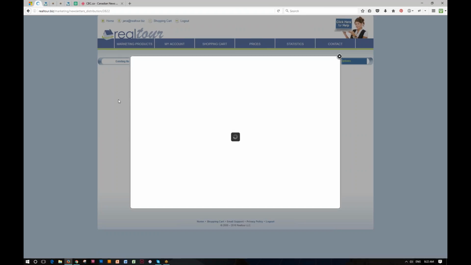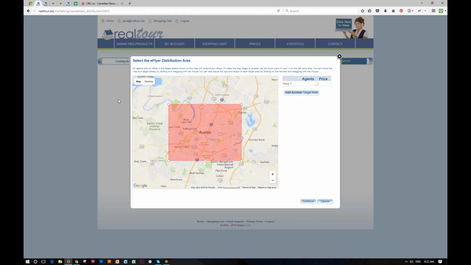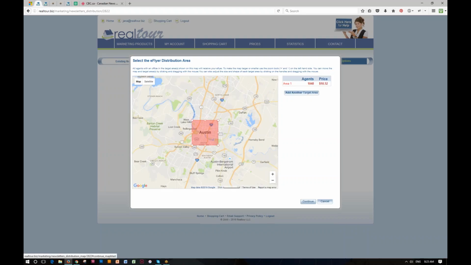Now I'll just quickly click on this just for those of you who are new today. When you use the map blast, basically our system just creates a target area for you. Now I'm in Austin, so it's going to target my Austin area. It's going to send this to 3,000 agents. It's going to cost $31, but I can move this target area and I can make it bigger and smaller. Every time I move it, this recalculates. So I could move back down here. I could make it a whole lot smaller and just send it to downtown Austin. Now it's recalculated. When I'm happy with that, I can hit continue.